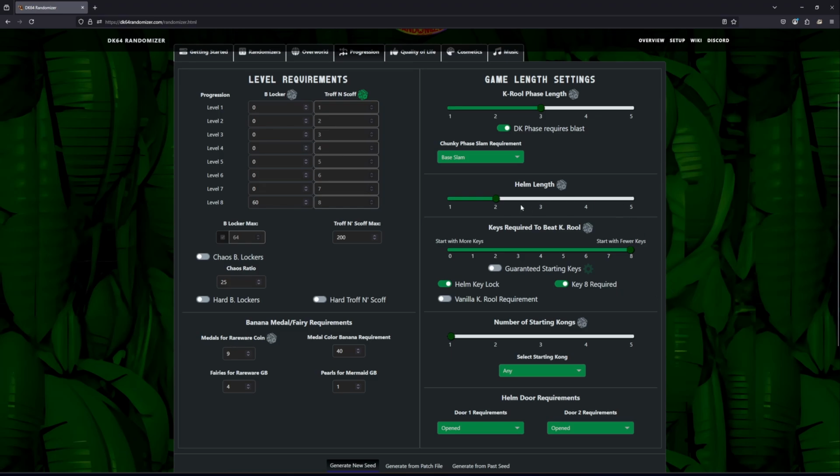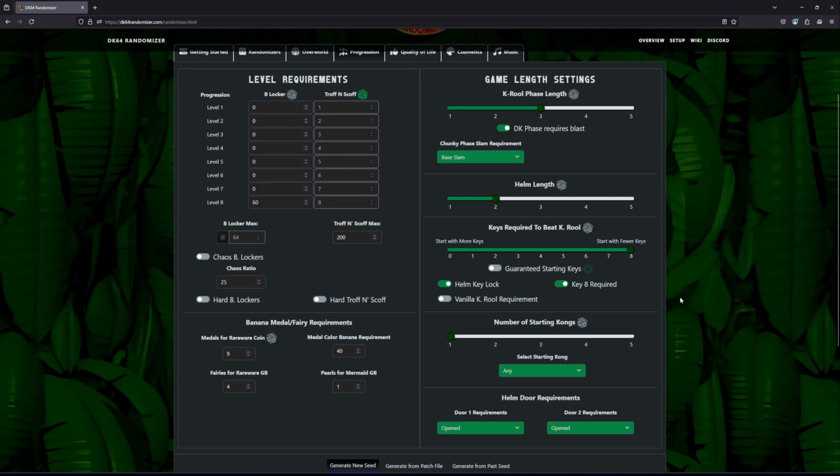Now, as far as the other keys in the game, this is where you should be able to alter how many keys you start with in your seed. Okay. Now, these two checks here, all of this stuff here, you're not going to change it here.